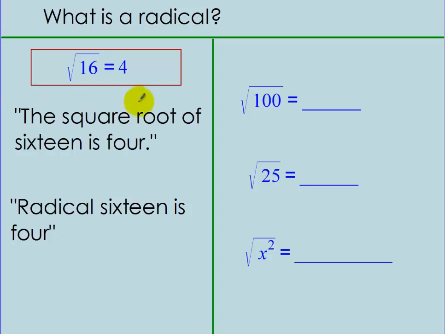So backing up a little bit, what exactly is a radical? And you've seen these before, like radical 16 equals 4. You can say this two ways: radical 16 is 4, or you might know the form, the square root of 16 is 4. So either way you say it's the same thing. So other square roots, square root of 100 equals 10, square root of 25 is 5 times 5 is 25, so it's 5. And square root of x squared would be just x.